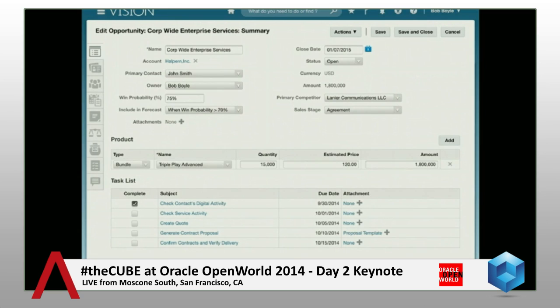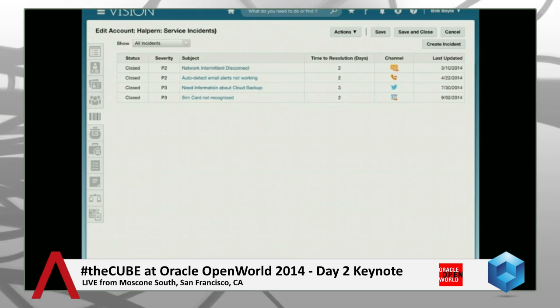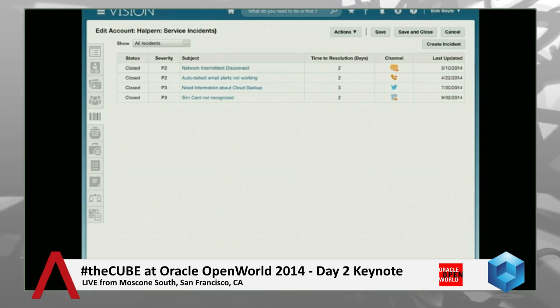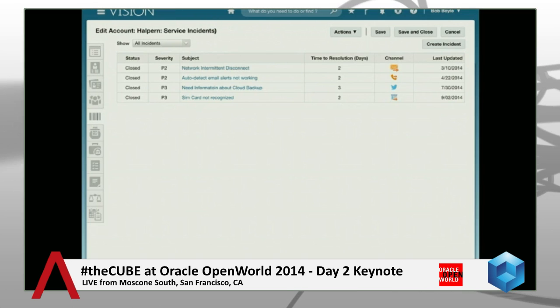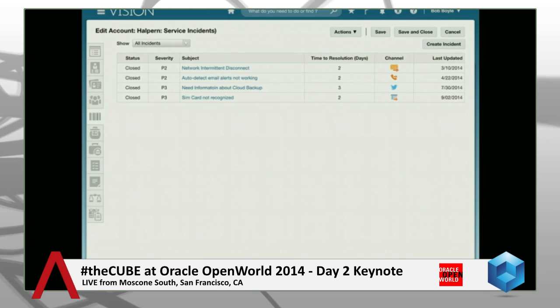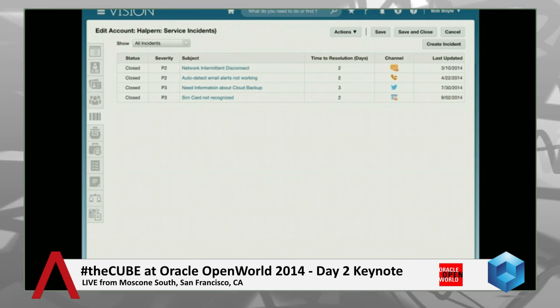Moving on, the next step is to check the service activity. So I'm just a click away in context for this customer to see all the related service incidents. So before I get on site, I could either escalate any issues on behalf of this customer, or I could at least know about everything that's going on, so I'm not blindsided with any issues.